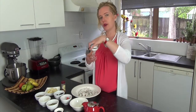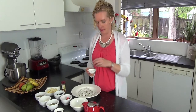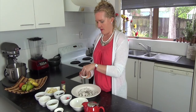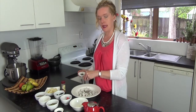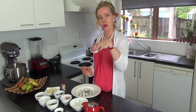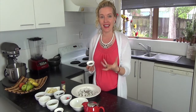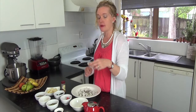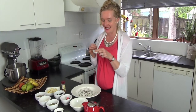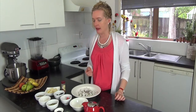Then we have some cocoa nibs. Cocoa nibs are very high in magnesium, and magnesium deficiency is very common with endometriosis. I like to get it from cocoa, not chocolate, because with chocolate you get all the negatives like sugar and milk. Cocoa nibs are not sweet — they're quite bitter on their own — but in a mix like this you just get a hint of their taste, and it's really lovely.